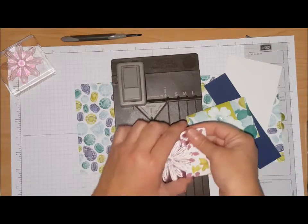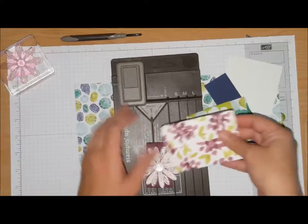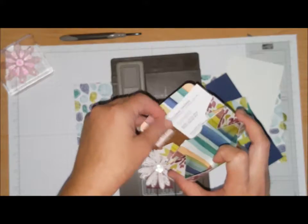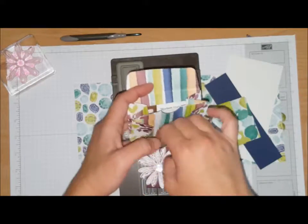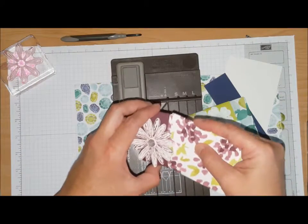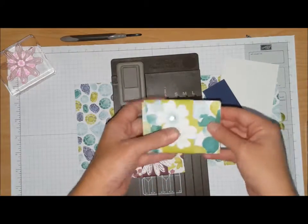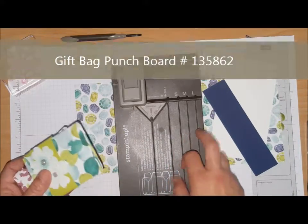How cute are these little purses, you guys? It has a little belly band that you slide off, and when you open it there's two little pockets. I thought what a nice way to put your business card in there, a little note in here, and give it off to a friend or to somebody you meet in the streets. So I'm going to show you how I made this today, and this is using the gift bag punch board.